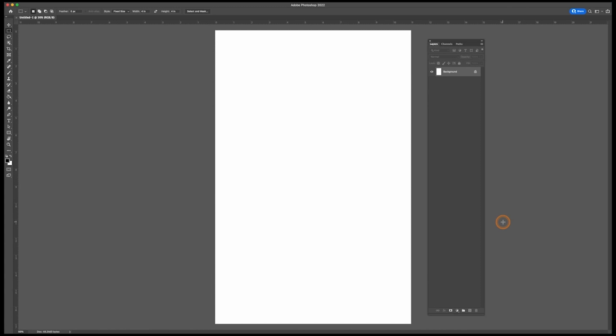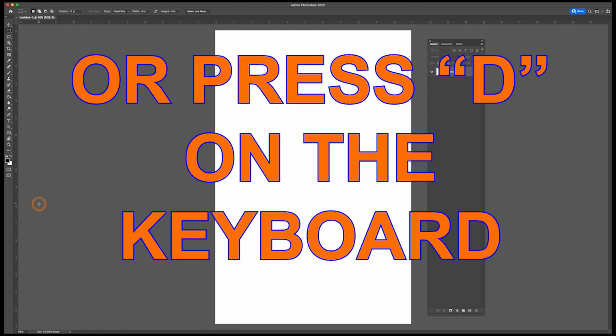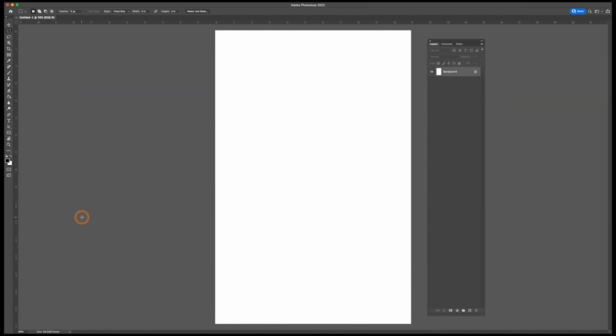We need to set this up and get going. First thing I want to show you here in Photoshop is this over here. This is your foreground and background color. I want to make sure that these are black and white for this project. If for any reason they're a different combination, say it's red and green, I like green, we'll want to reset it to black and white by simply clicking the icon just above, and that will reset the foreground and background.